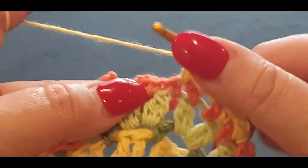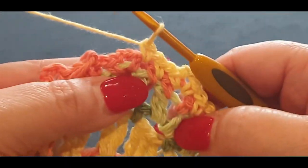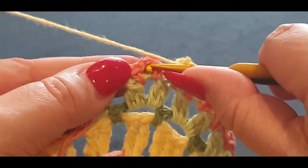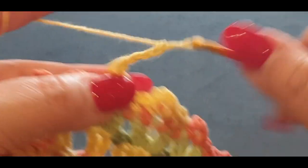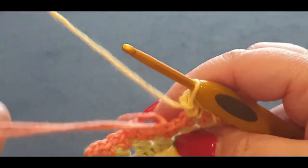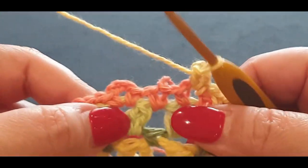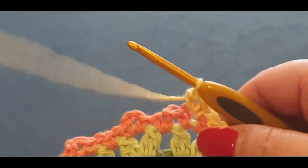Chain one, the next space as well. Chain one, into your little cluster set with a single crochet, chain one, two, three, single crochet. Pop that little, oh, didn't I pull that through properly? No, I didn't. Pop that little tail there. I might just crochet over that tail in a second.